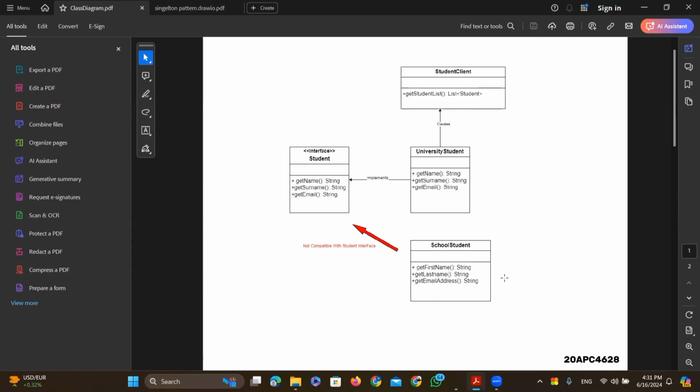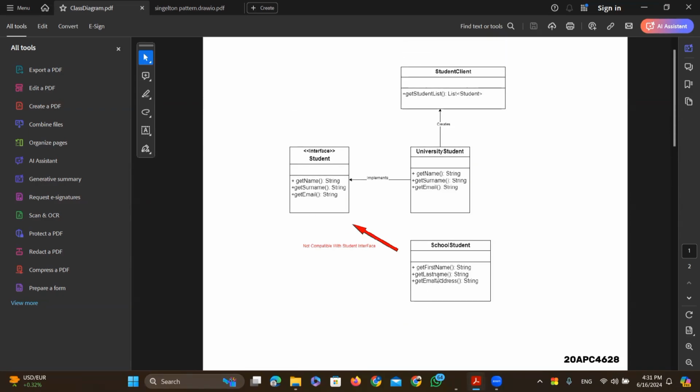Now suppose you want to integrate this school student class with this system, but you can see inside of this school student class there are three methods, but they are a little bit different from this student interface.